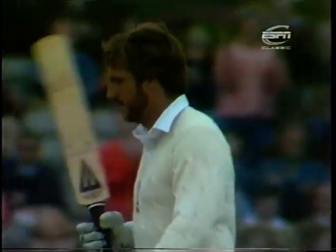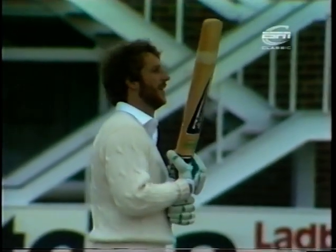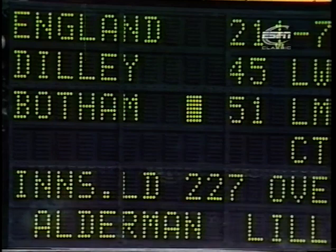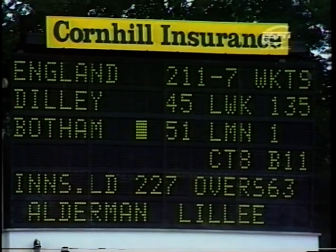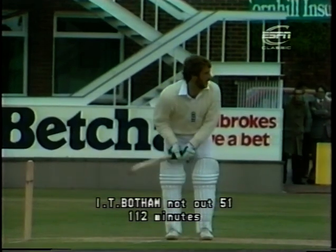And not quite where he intended, but it brings him his 50 nonetheless. His second 50 of the match, and that broad smile conveying the old sense of enjoyment. And of a brilliantly talented, carefree cricketer with a fairly meaty inside edge on his bat. His 50 in the first innings came off 50 balls. This one has come off 57 balls in 111 minutes. And as with his first innings, he's hit 8 fours.